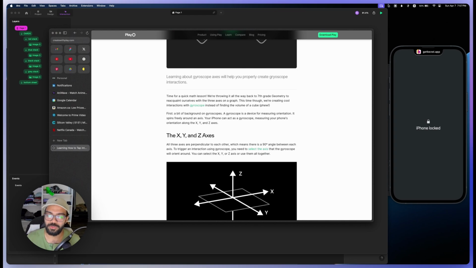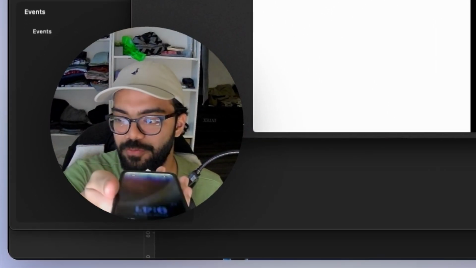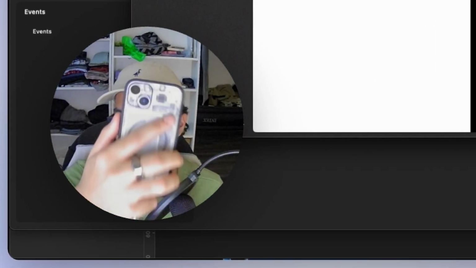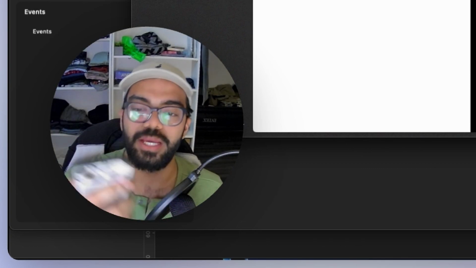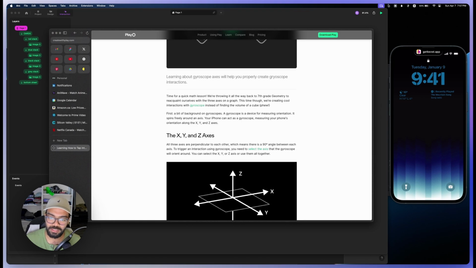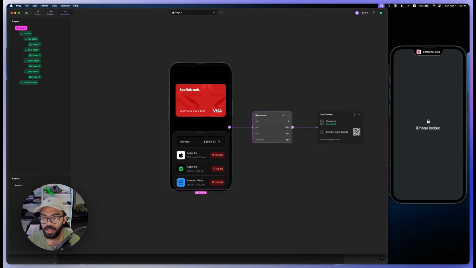But for now, what you want to know is that moving your phone like this, picking it up or laying it down, happens on the x-axis. So for now, I'm going to leave it at the x-axis, because that is the one we need.